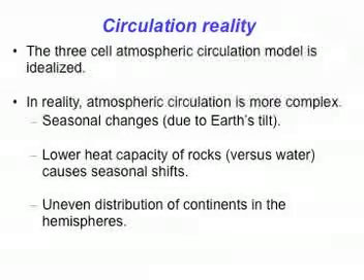Now, there are seasonal changes. I don't know if we'll get a chance to talk a little bit about the monsoon that happens in the northern part of the Indian Ocean. But boy, the circulation patterns change big time there from winter to summer. And it does have to do with heat capacity. We talked about heat capacity before. It's so important. The continents heat up so much faster than the ocean. And so in the northern hemisphere, where we have a lot more continent than ocean, things are going to be thrown off by that uneven distribution.